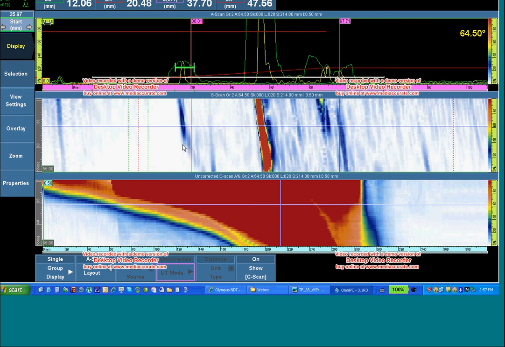A very typical high-angle L-wave ID creeping crack detection technique, often used in the power generation in-service detection, and we can see the benefit of the 70 to 55 degree sector scan using the same technique gives us very, very accurate sizing techniques.